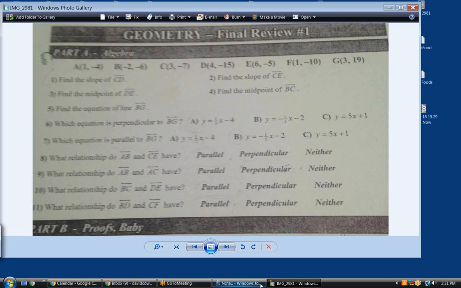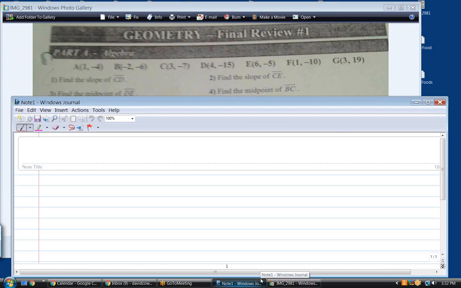I think we left off on 6. Okay. So let's go to 7. Well, let's look at 6. Find the equation. Well, I was looking at 5. We're going to have to do 5 to continue on at all. Okay. You remember the equation of the line BG? The line BG was... I can figure it out really easily. Okay. Let's figure it out.